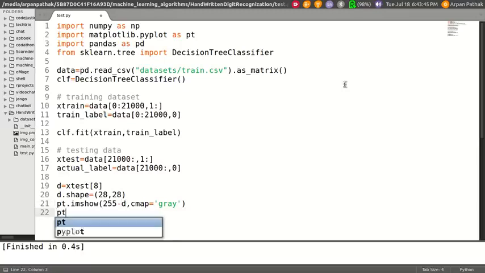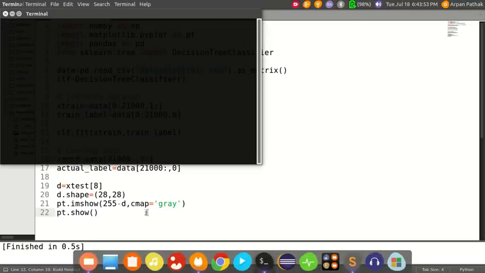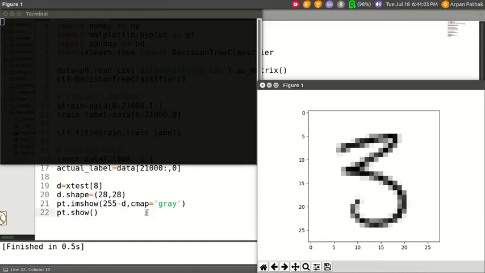So for that I will be subtracting this value from 255. Let's try to execute this code. Okay, it looks like 3.